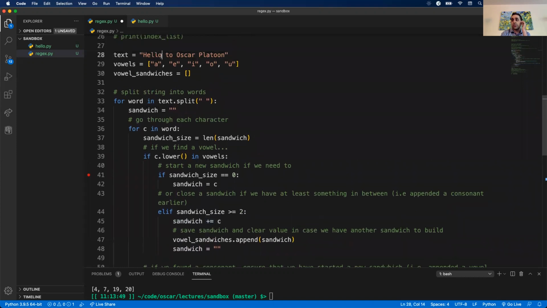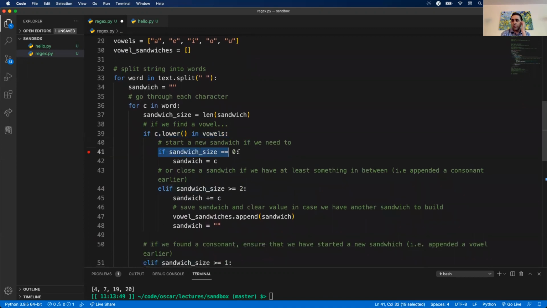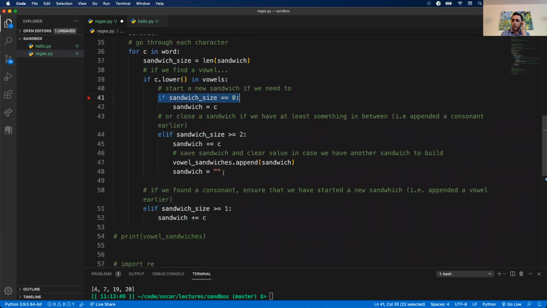And then finally, when we get to this O here, we hit our bread case, where we get another slice of bread. In this case, our sandwich is not empty. We have stuff in it. So it goes down here to this else if block. This is checking that we have some filling. Another special case is if you have bread and bread, that's not a sandwich in my case. You need some fillings in between.